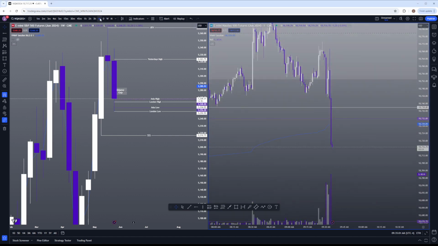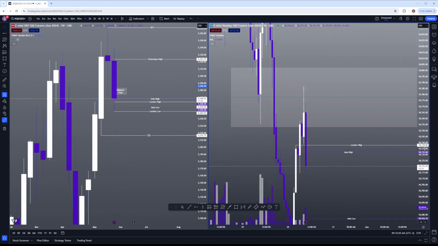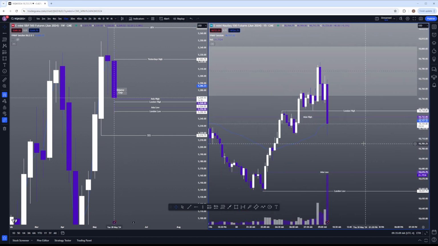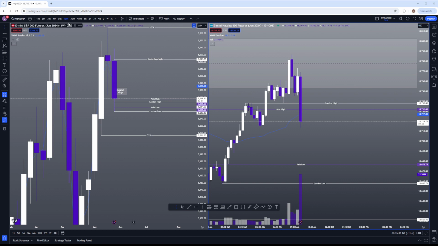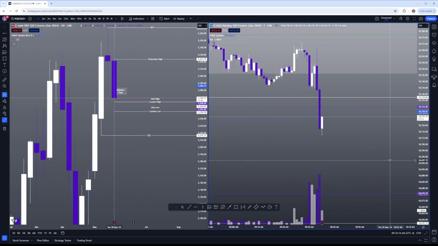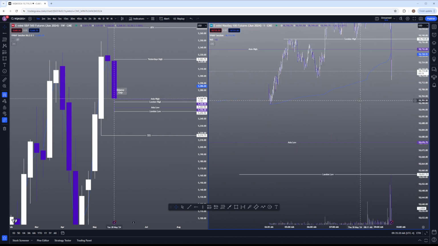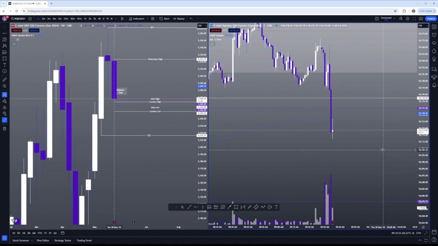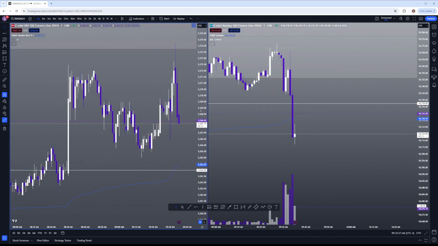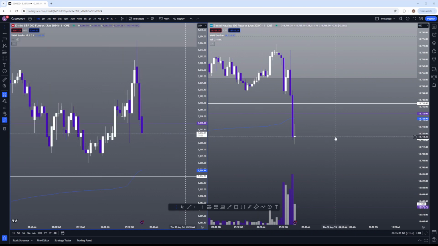We're bouncing off a 4-hour fair value gap up here. We're bouncing off a 1-hour fair value gap here. We're bouncing off that volume imbalance as well. I would like to see a continuation to the downside. Just got to wait and see if we can get some kind of entry opportunity in these shorts to catch us down to Asia low, London low. So that's kind of what I'm looking for right now. That's where my mindset is at, trying to target those lows.